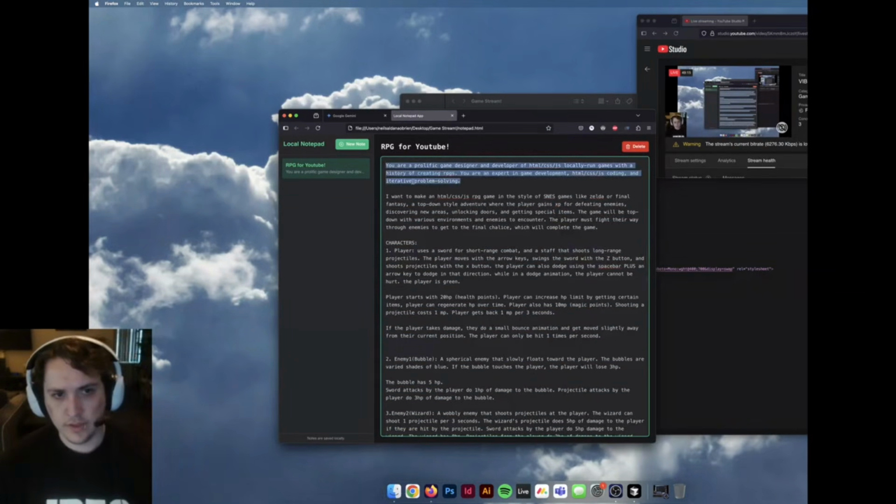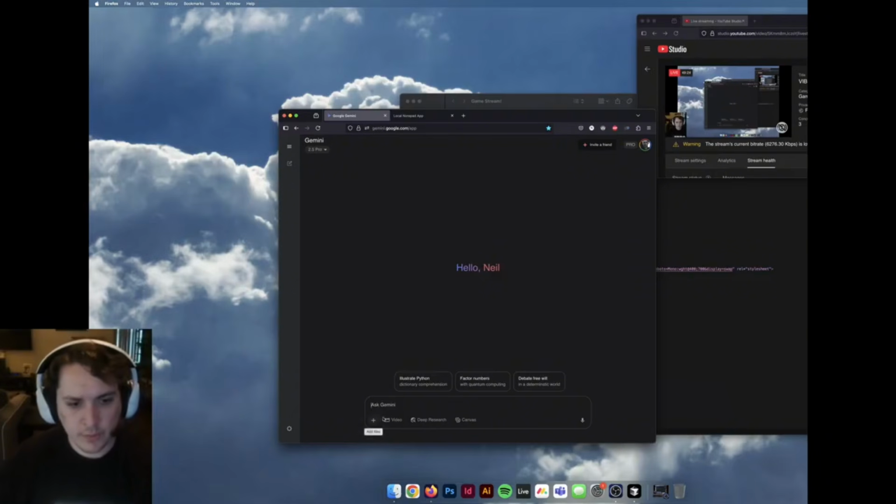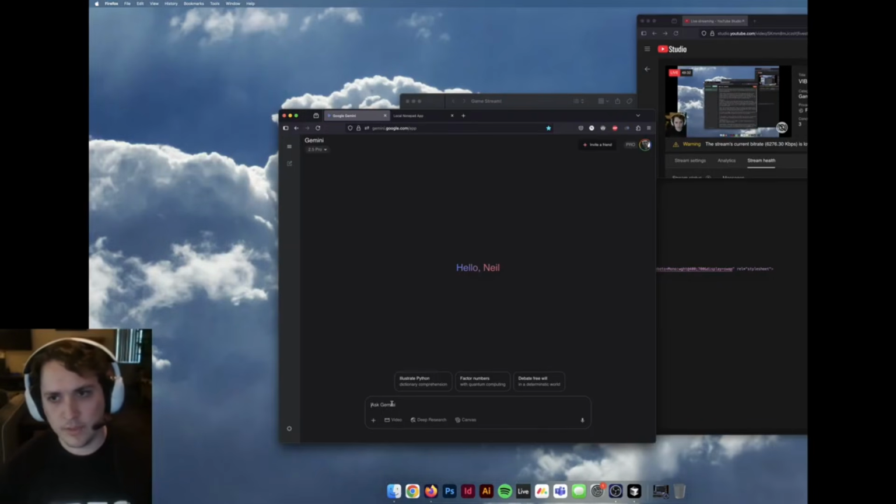I explained at first that I wanted to make sure that the prompt was good and that it correctly showed Gemini as being an expert in this field. So the next part of this is I'm going to paste my prompt into Gemini, but I'm actually going to ask Gemini to expand on this. I wrote as much as I really felt like I could in this amount of time.